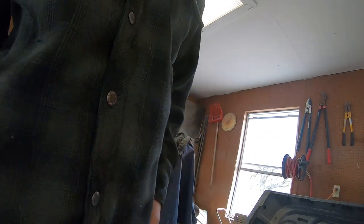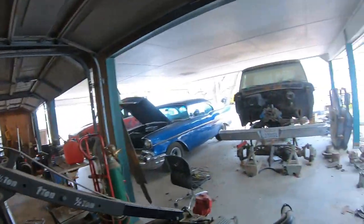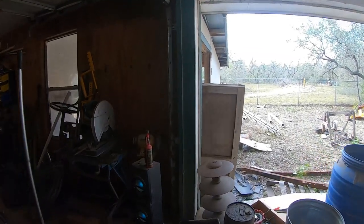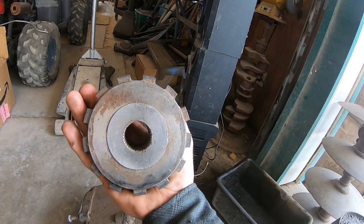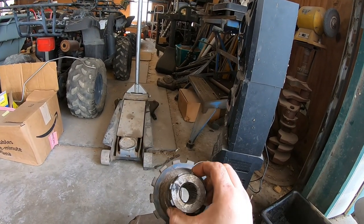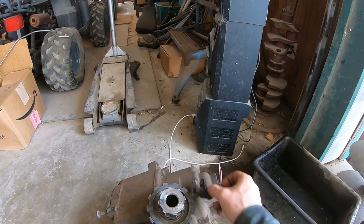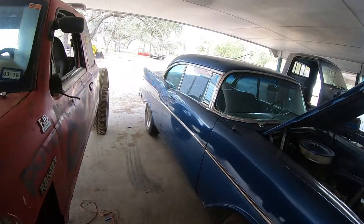Well, while we're waiting on that, I'll show you my plan for the Ranger. So this Ranger had a 5R55E, and this is the parking pawl slash output shaft speed sensor, and this is the kind of sensor. It's a two wire magnetic kind of thing. It produces a sine wave, and the adapter that I have in the Ranger does not produce a strong enough signal.